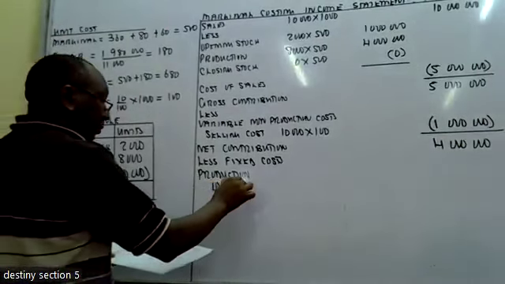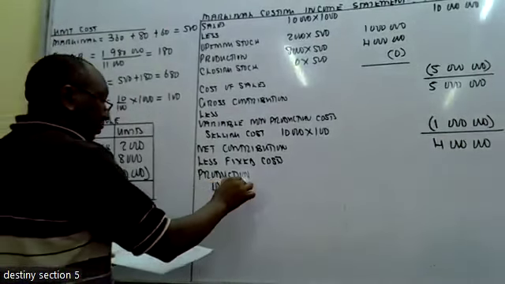Again, when you're dealing with this fixed cost, you must be very clear about the periods. Hakikishe hiyo cost umepewa, it is in agreement to the period for which you are preparing the statement. Now here, the statement is very clear that XYZ Limited has provided the following details for the month of April. So whatever is following here is for the month of April. But there are instances where you'll be told the fixed production was for the year. So if it was for the year and you're preparing for April, that figure you divide by 12. That's something you should always check. Anytime you are dealing with fixed, check whether the periods are the same.